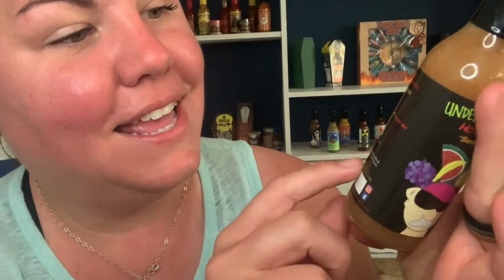Small batch handcrafted on Long Island, New York. Sweet Heet. The love thermometer tells us how spicy the sauce is, and it looks like it's pretty hot. Yeah, I'm starting to think it's no accident. I reviewed some sauces from Under the Table before. They were magnifique. Furthermore, they sometimes get a little offensive, suggestive. They push the envelope a bit, and I dig that, I think it's awesome. So let's see what we have here in this sauce, shall we?